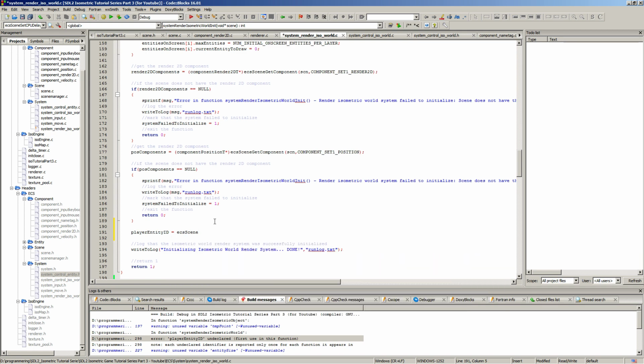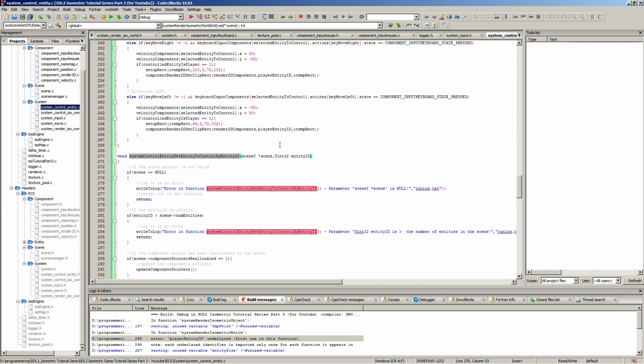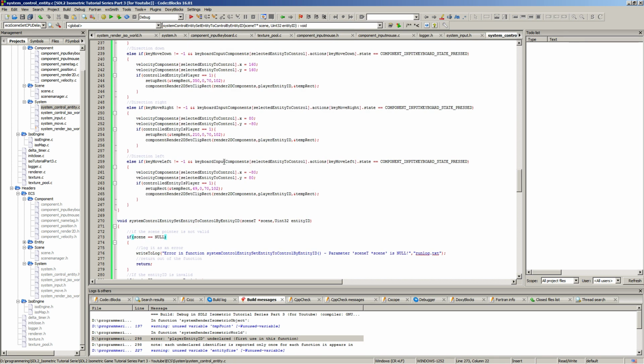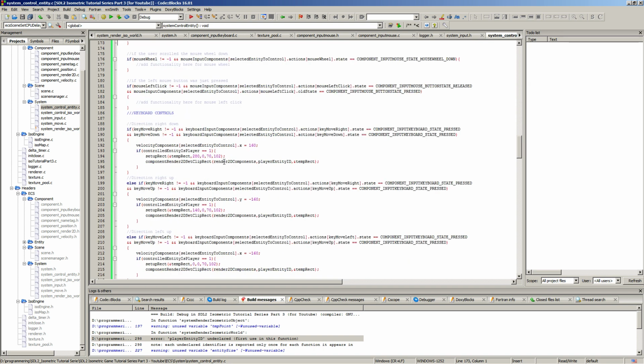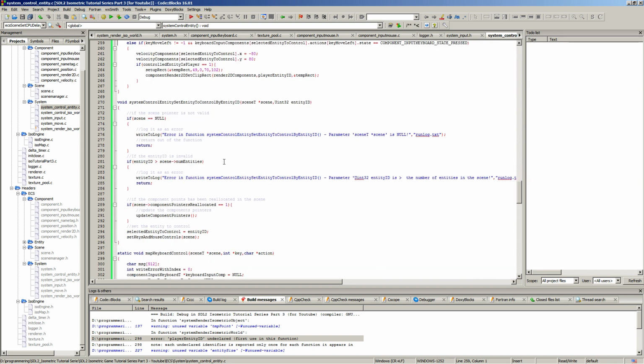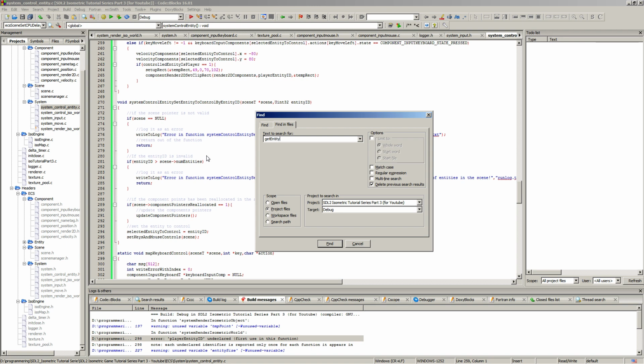I don't remember where we are doing this. We need the function. Entity by name, something like that.